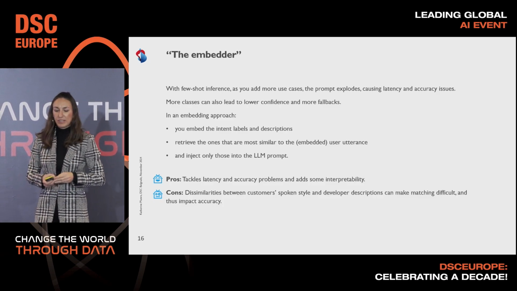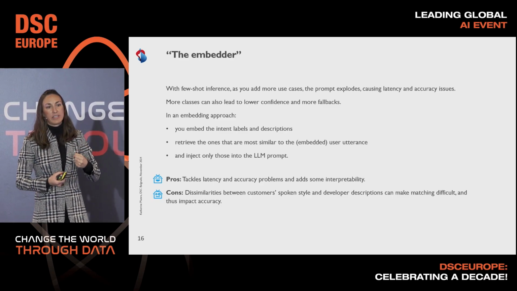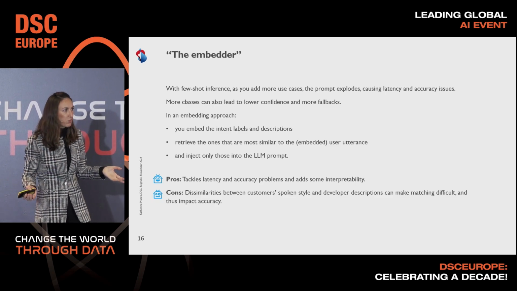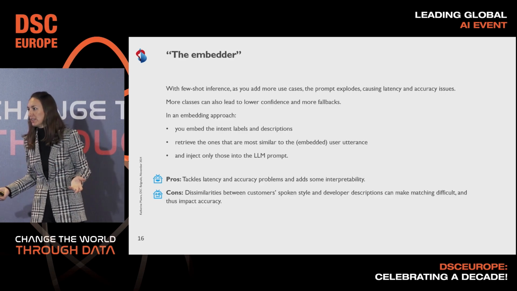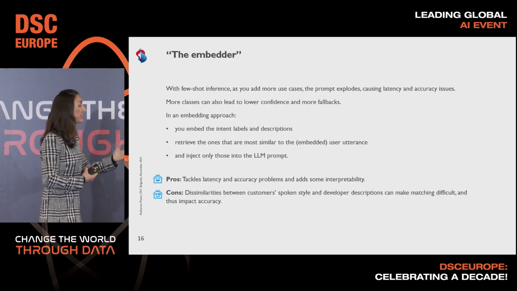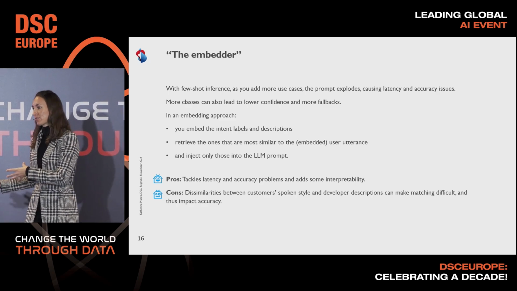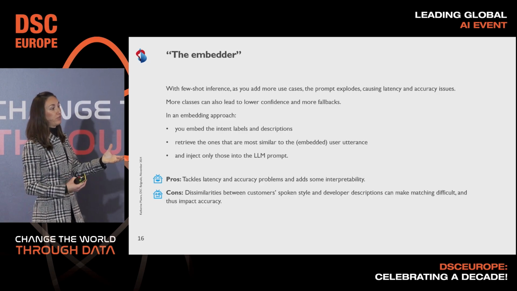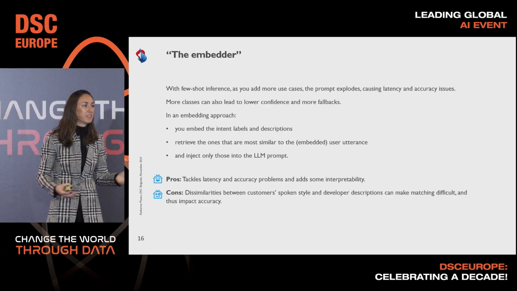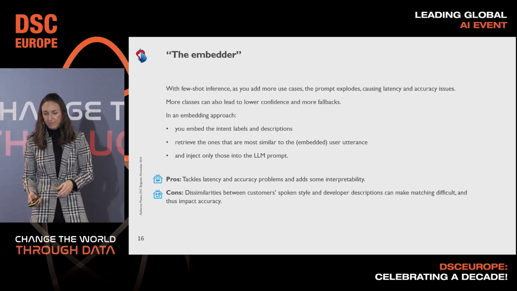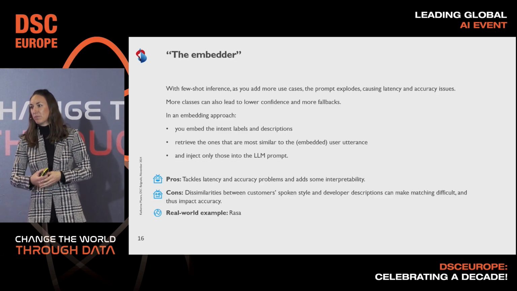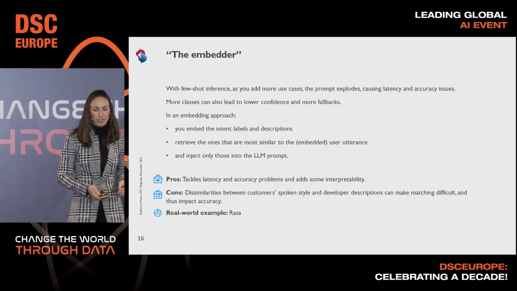It also adds a little bit of interpretability because you understand which intents were actually retrieved. So if the similarity mechanism is what's really failing, you'll see that because you see, of course the LLM was wrong. The top 3 intents that we retrieved were completely wrong because our descriptions were bad. So that can be helpful. But it has the negative side that if the way we write our descriptions is too different from the way customers express themselves, and that's a very real danger, then you might retrieve completely the wrong possible intents, and the LLM has no chance to recover from that. As a real-world example, we have Rasa. So they are another framework for building bots, and they give you the option to turn on this embedding approach if you want.